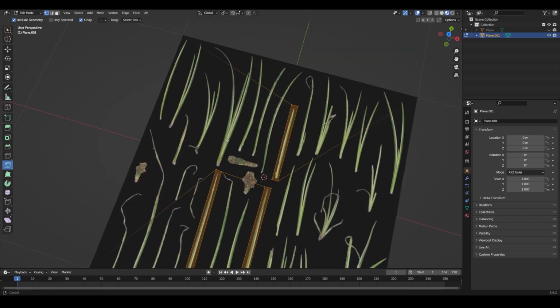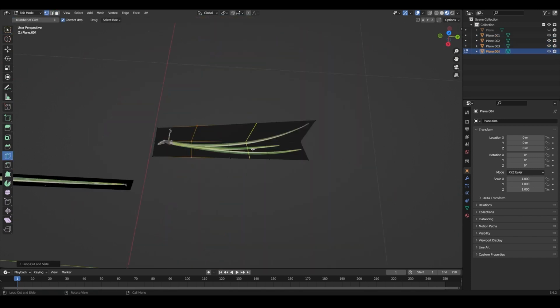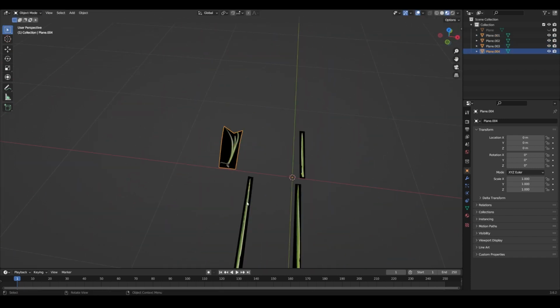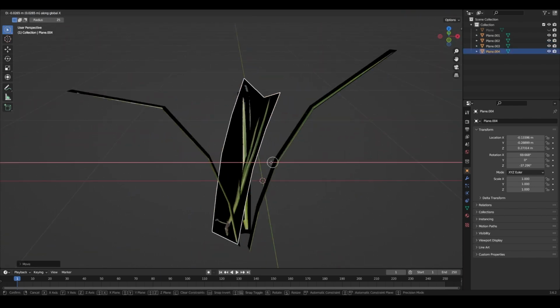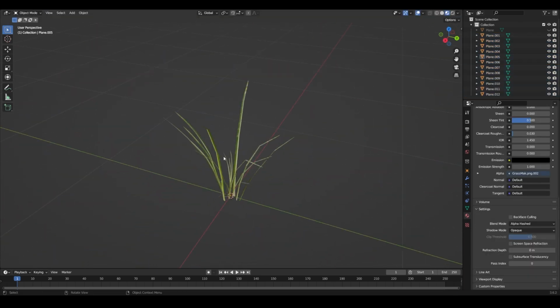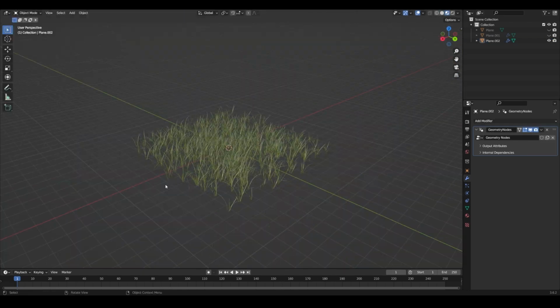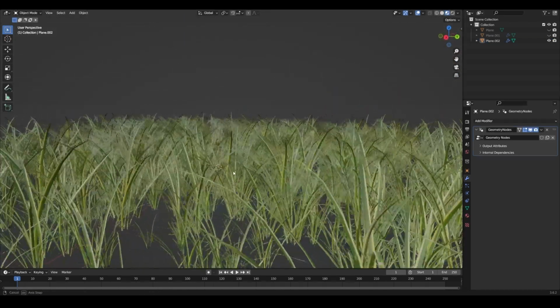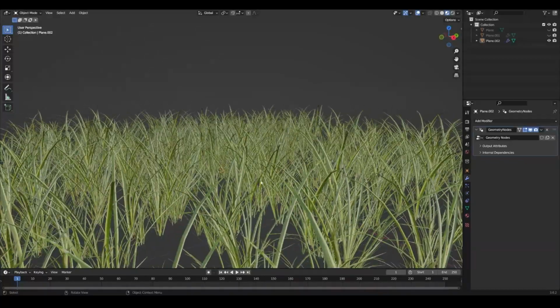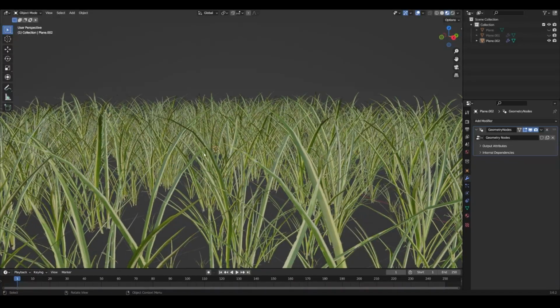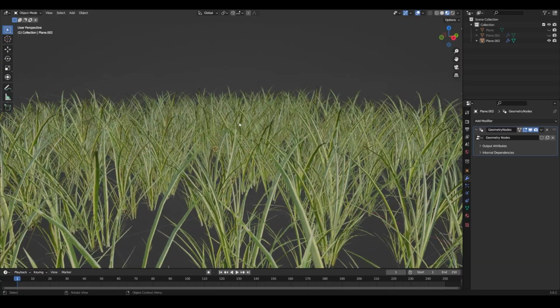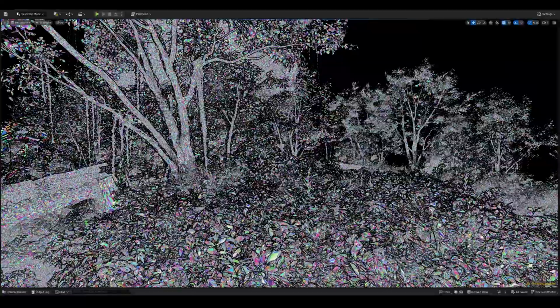Then cut out blades of grass with knife tool. To make it look less flat, deform each blade. Next, create a grass cluster from all blades, group them and randomly place the instances on the ground with variations in size and rotation. Done! This method allows you to make high quality simulation of vegetation, which element is independent, has its own physics, and looks great. The main disadvantage is optimization, because a lot of geometry is created.